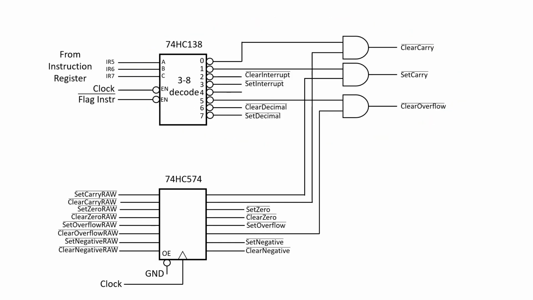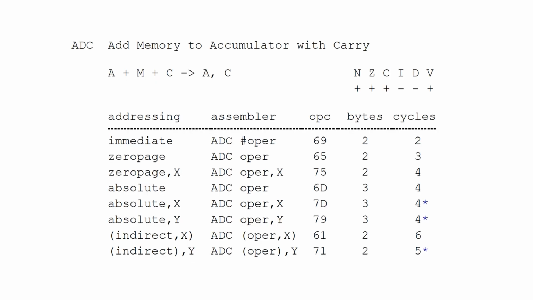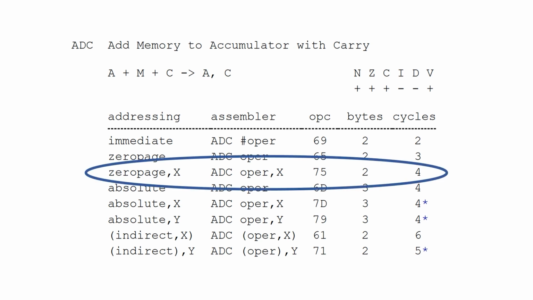This is quite a bit different to Benita's design, but the complex instruction set of the 6502 demands we do it. Generating carry within the ALU is also more complex, and I'll use this add with carry instruction to show why. Specifically, add with carry in the 0 page X addressing mode.